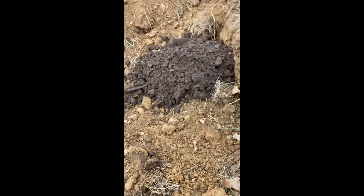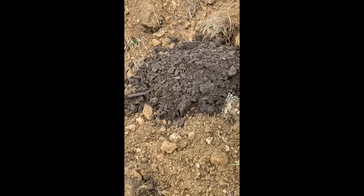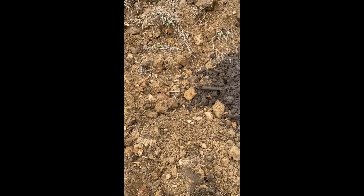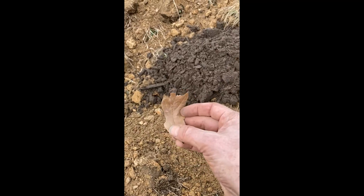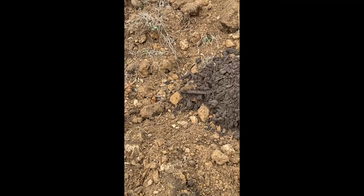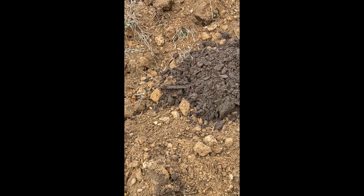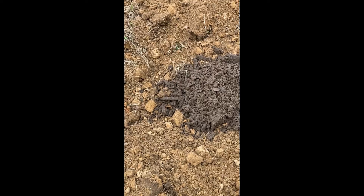The general idea is to dig a way bigger hole than you need. Because there's a lot of clay here, we're only using about half a bag of topsoil and throwing in a bunch of leaves and twigs on the bottom — dried out oak leaves from last year and a lot of twigs. Then you mix this stuff together and hope the fruit tree doesn't get so comfortable in the hole that it doesn't root straight out to the sides. We're making sure the sides are very rough, and that should help the roots spread. More later.